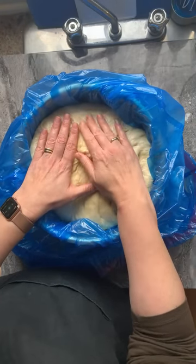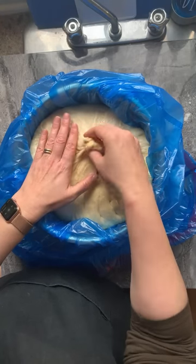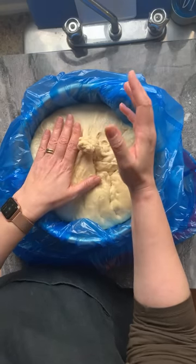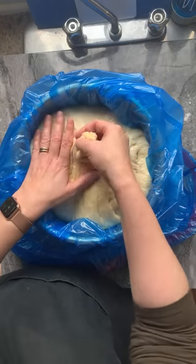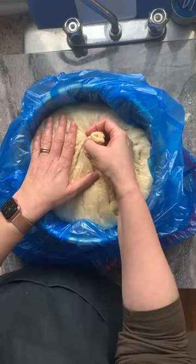Once you reach the 4 pounds, you have to take a hafrashat challah, and this piece is going to be taken and burned for Passover when we burn all our chametz or our leaven products. So what I do is I just take a small piece like that, and I'm going to do the blessing.